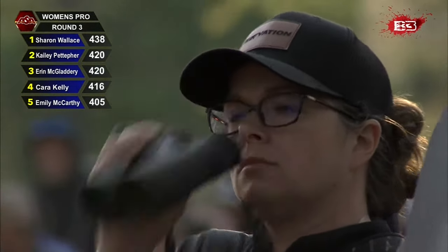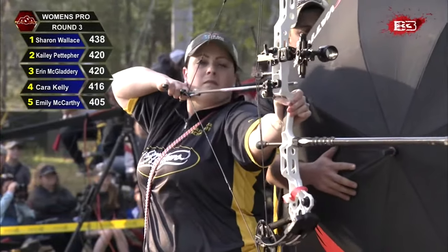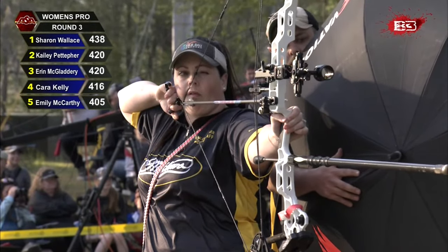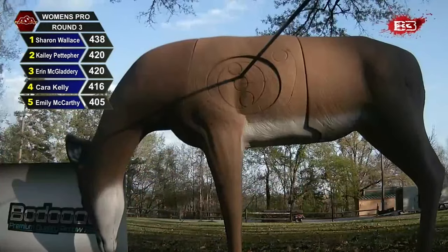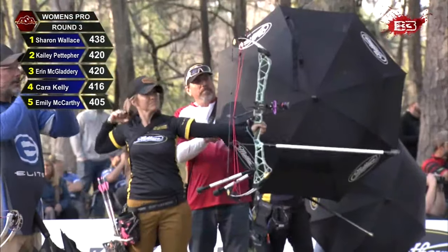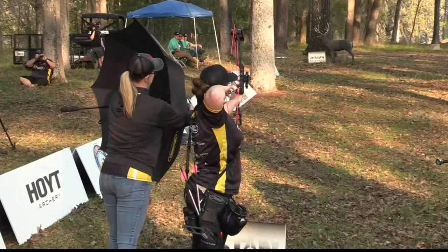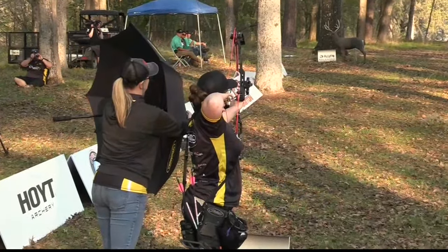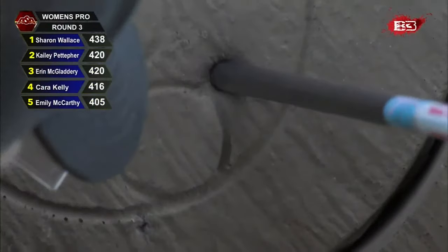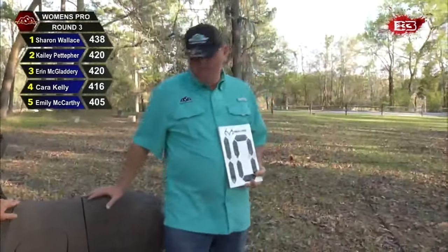So what is arrow number three? Arrow number three coming up. Wallace, there's now an 18-point lead. There's a good look at Kaylee. Her and Aaron just flip-flopped 12s and 8s, so they're still tied at 420. We have seen these ladies in so many shootdowns, the usual suspects. Javelina must be a dandy. Everyone's shooting it a little bit low right now. They just reset the field before we came back on air, so I'm assuming the javelina is way out there. Yeah, the elevation javelina is, I can confirm, the furthest target. Ooh, that's a good-looking arrow.